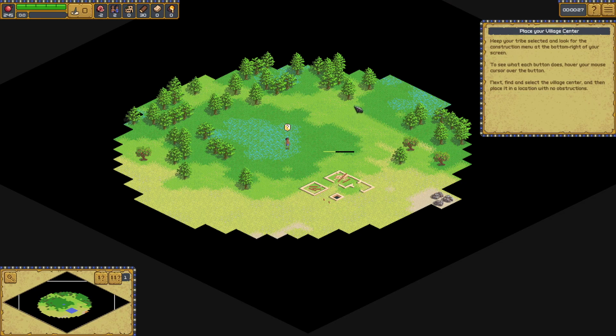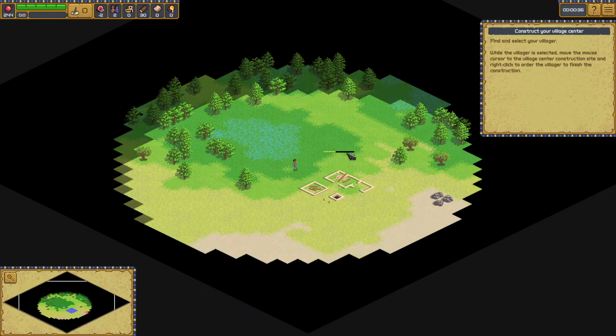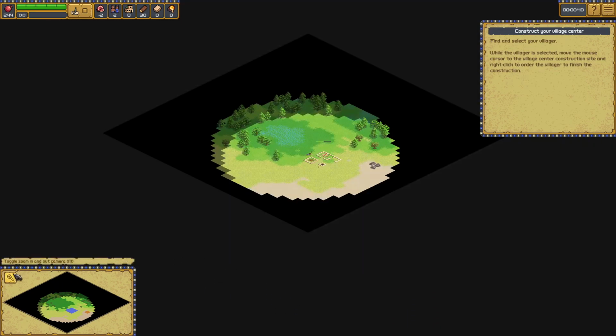Place your village centre. Find your villager. Whilst the villager is selected, move the mouse cursor to the village centre construction site. Right click on the villager to finish the construction. There we go, working away. And I think you can zoom out to a bigger level.